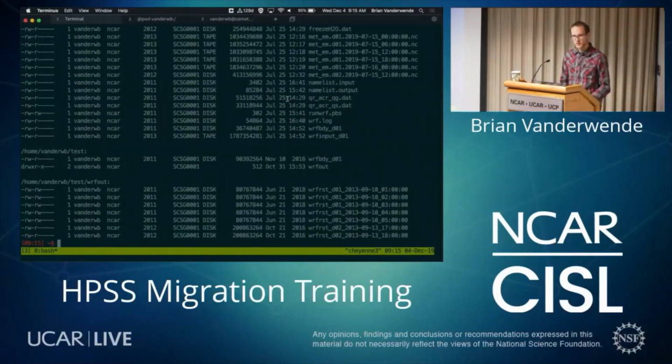It's pretty similar to the ls command, but you can see the POSIX permissions, the owner, the group, which in my case is just an NCAR group, because these are my personal files. They're not tied to a particular Unix project, but the charging project that they're tied to is listed in this column, and then I can see whether they're on disk or tape, and then of course the name. So this is a good way to get that list of files in a directory that you know about.